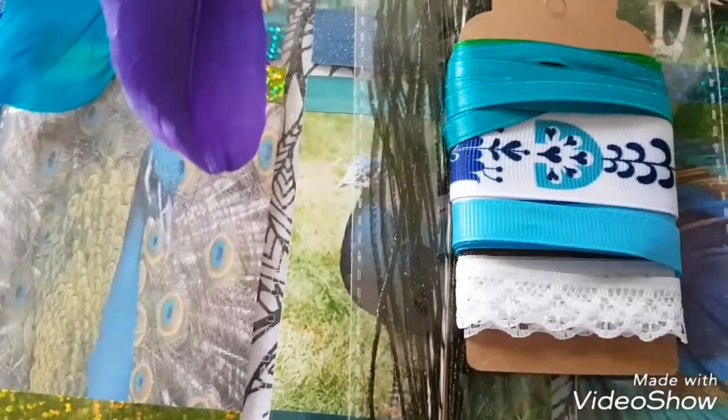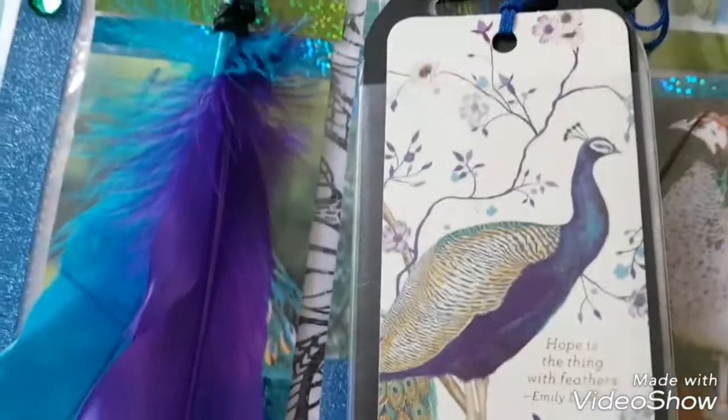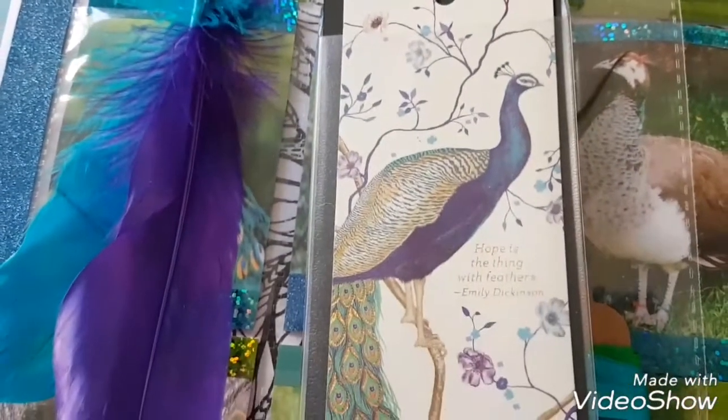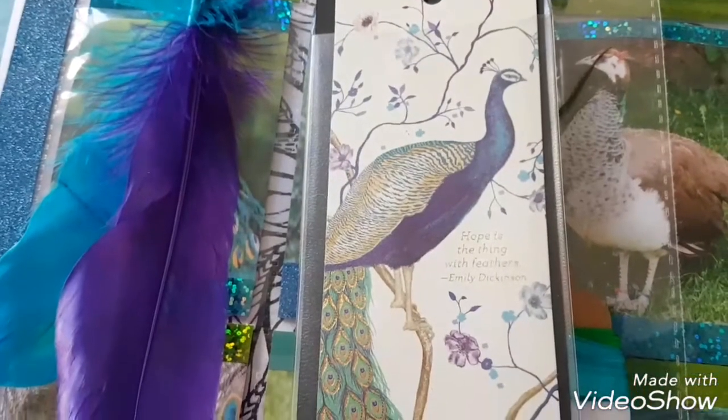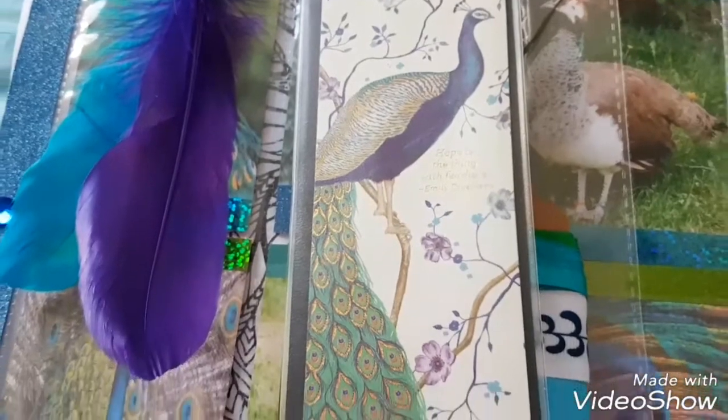And then I was on Amazon, of course, as always, and I found this really cool bookmark. I could have made a bookmark, but I really like this one. Hope is a thing with feathers. I thought it was just really pretty.